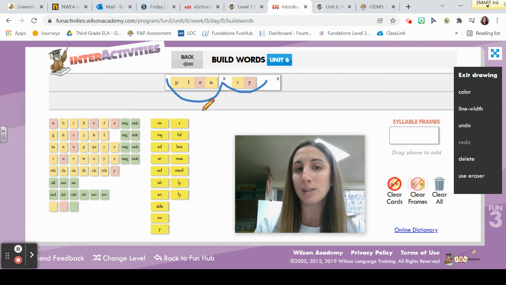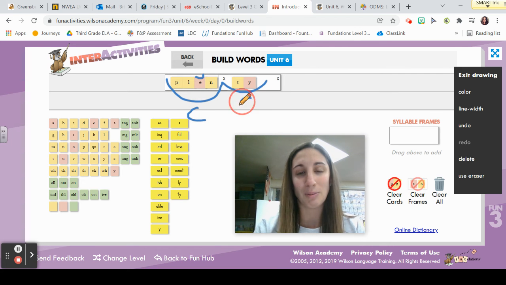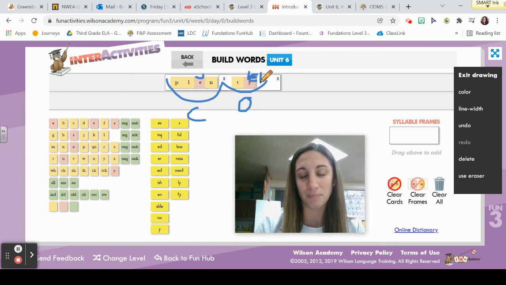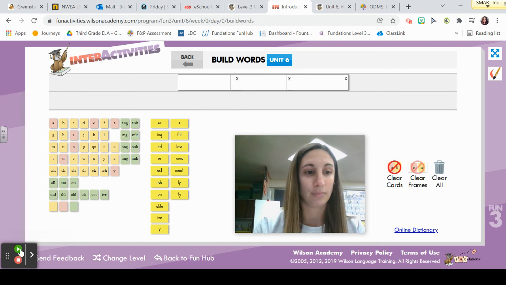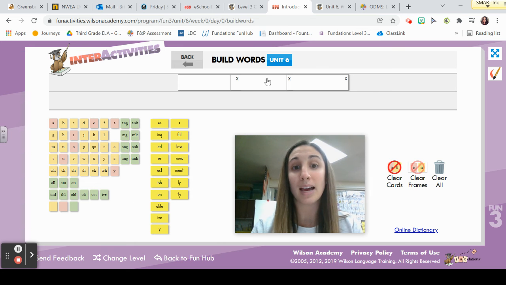What kind of syllable is plen? Closed with a breve, short vowel. T is, right, we practiced this on the board earlier, open, and it sounds like a long E. Right, we put that there. Great work. All right, the second word I want to practice has 3 syllables.